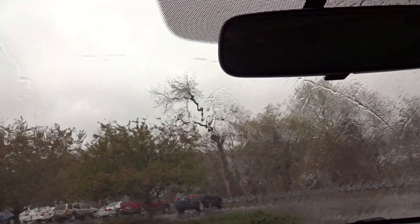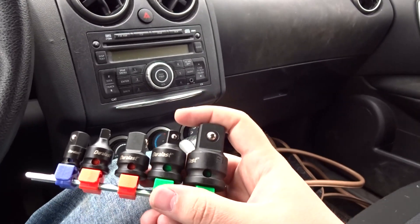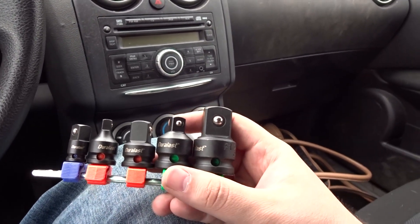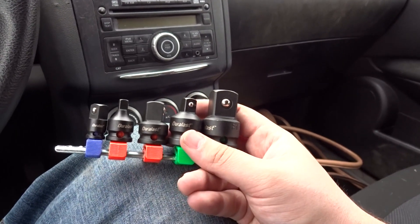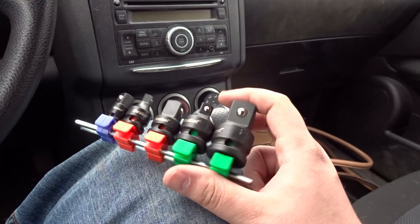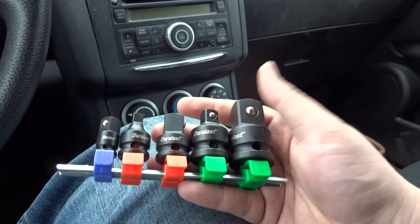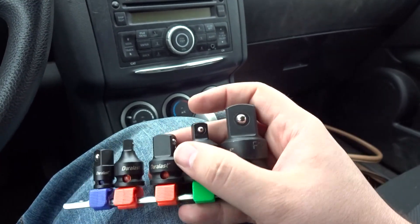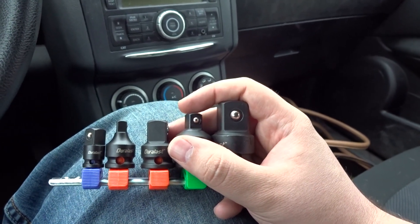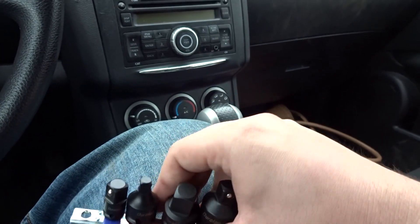Anyway, I did get a couple tools today so I'll show you what I got. The first thing — as you all know — is I wanted some impact adapter sets. I looked at the one from Harbor Freight but it looked all rusted, so I didn't do that even though it was like $14 and had a couple more pieces. I just went with this one — it's a Duralast, got it from AutoZone which was pretty much right next door to my Harbor Freight.